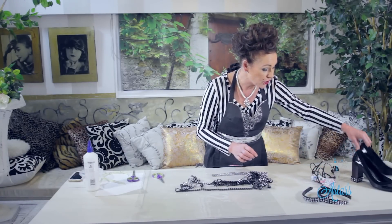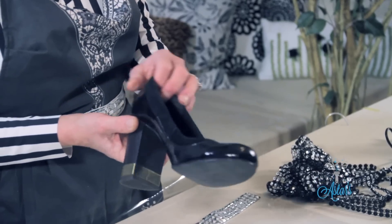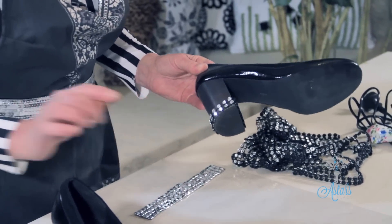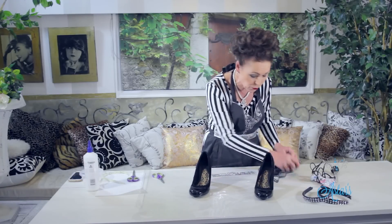The other thing that you can do — I've got these shoes, and I don't even know why I bought these shoes because I've only worn them a couple of times. I think it's because they're a bit too high. But what I've done with those is I've done the double-sided tape, plus I've used the PVA glue and put that around the edge.